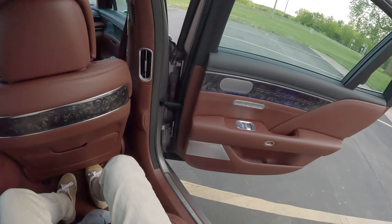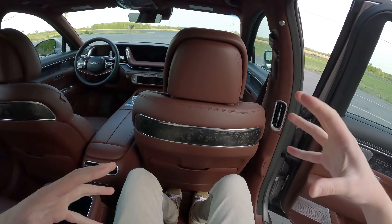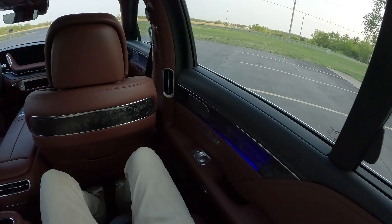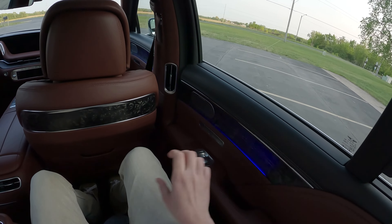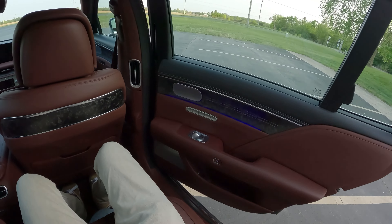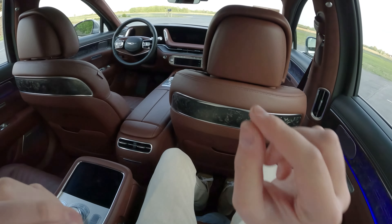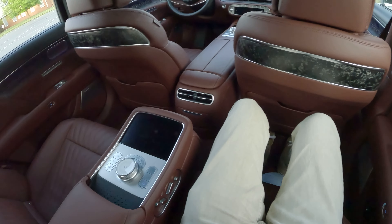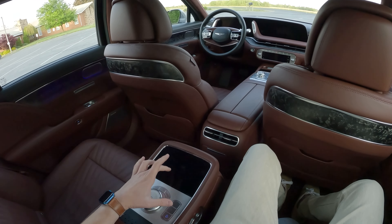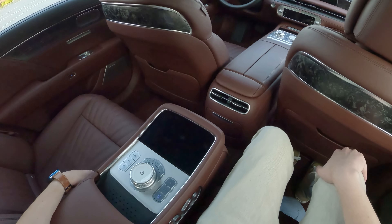Stepping in to the G90 — this is something that also blew me away. The 7 Series we drove on this channel a couple weeks ago was about a $140,000 car, and I mentioned it has power doors. You can also get them in the Genesis G90. Not quite as intuitive as the BMW — they open partway with power and you push them the rest of the way, but you can use this button or the one here to shut the door completely. Very Genesis of them to give you multiple different ways to do things.